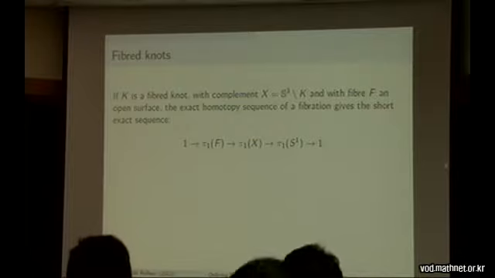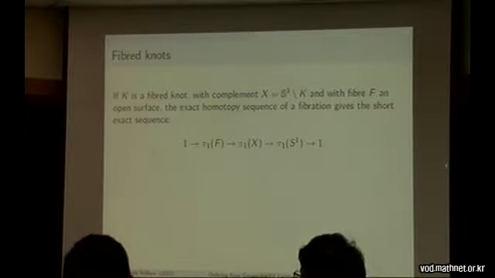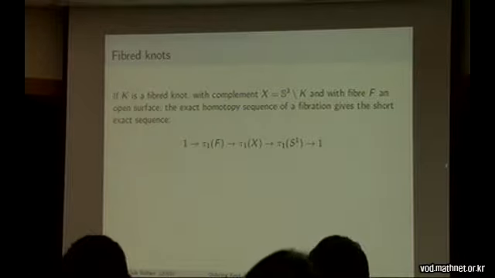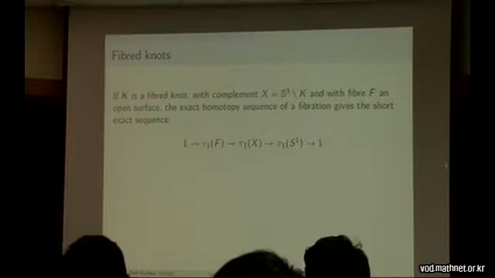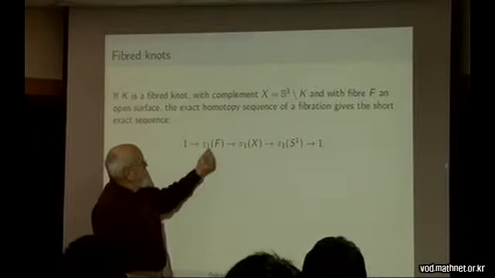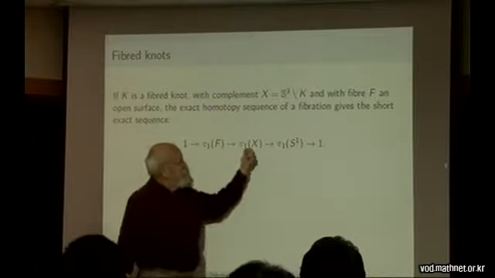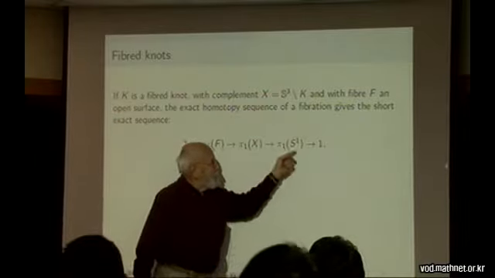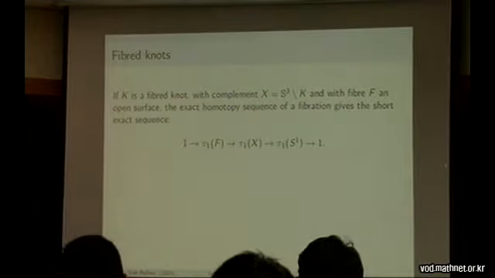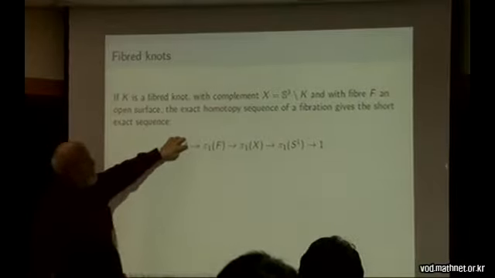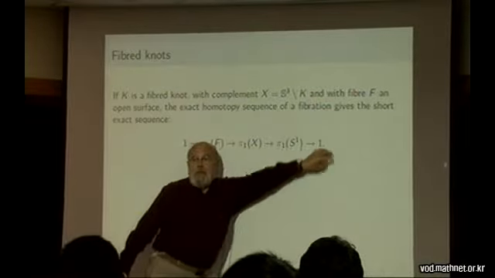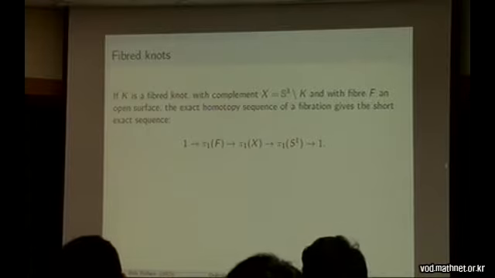I want to remind you, if you have a fiber bundle, so X is the total space, F is the fiber, and in this case, S1 is the base, there's a long exact homotopy sequence associated with that. This is induced by inclusion, even for pi n, and this is the projection, and then there's a boundary map that goes from the base to the fiber in one dimension lower. But it happens that it would be pi 2 of S1 here, but that's trivial. And down here with pi 0 of the F, it's a connected fiber. So it's a short exact sequence.